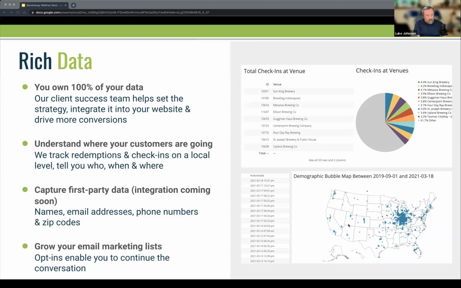But then we're also working to further beef that up, as well as work on that consumer data list, right? Because just as important as, hey, this brewing company got a whole bunch of check-ins over the month of June. Now you can even say, assuming they've opted in, who were those actual people? What's their name, email address, and where do they live? Hopefully you don't go knock on their door, but hopefully you send them a nice follow-up email or something that is related to what they've said they're interested in. If it's grabbing a beer, then that's one thing. Wine, outdoor adventures, whatever, that particular Bandwango pass is kind of indicating that they're interested in.